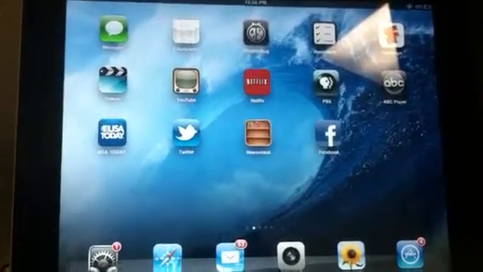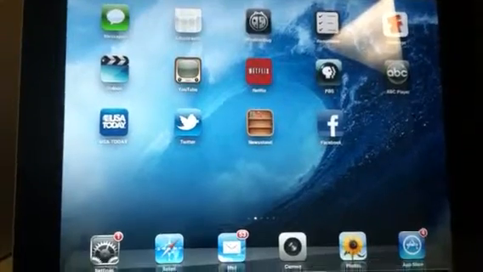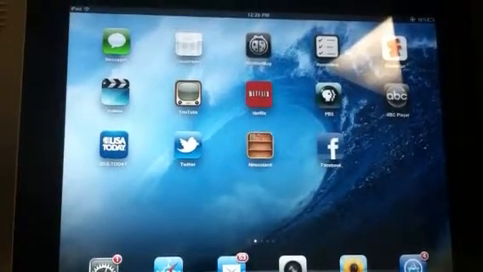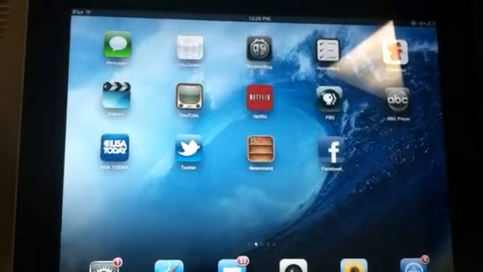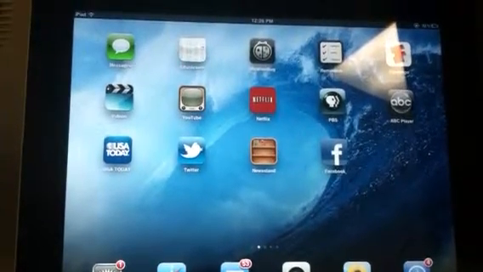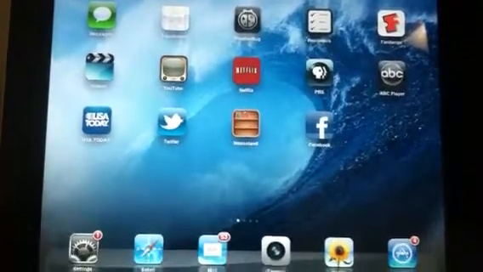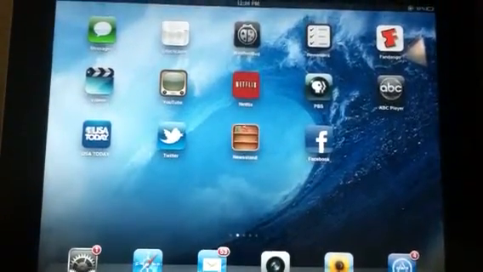Okay, today I wanted to share with you this week's Spotlight of the Week app, and I also wanted to share with you a couple of other apps that I use that you may be able to use in your classroom as well. So we'll start with those, and then we'll move on to the Spotlight app of the week.